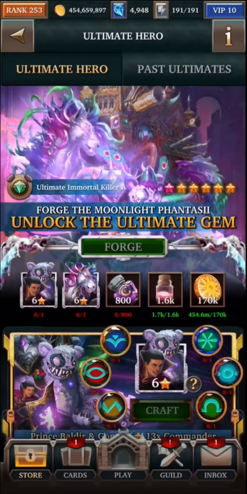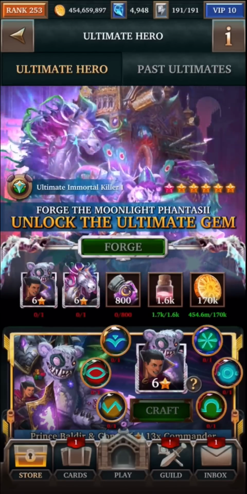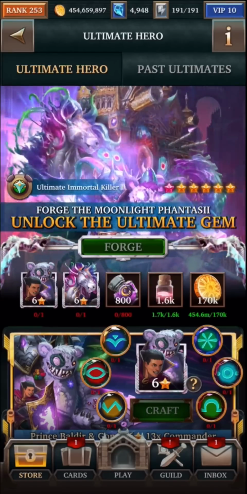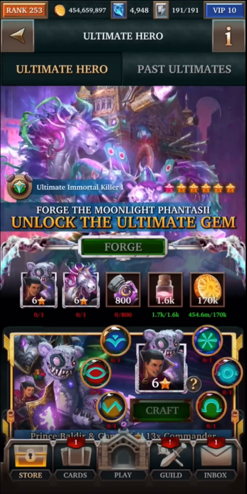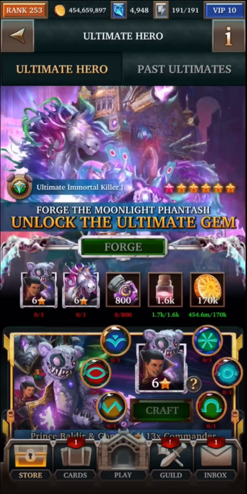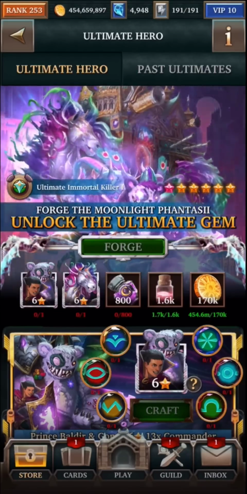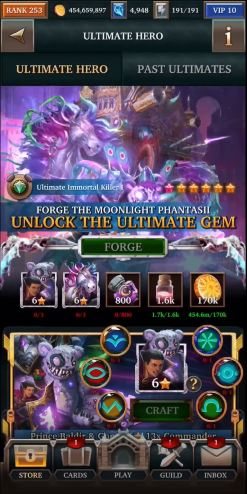So for somebody who's free to play, who maybe only gets 1 and maybe, if lucky, 2 relics, I think this is something you can decide to do over time. I wouldn't rush into it. That's what I've told a lot of people too. You'll have the opportunity to forge those relics in the future. I wouldn't really rush into it. Take a wait and see approach. That's how I would go about it.